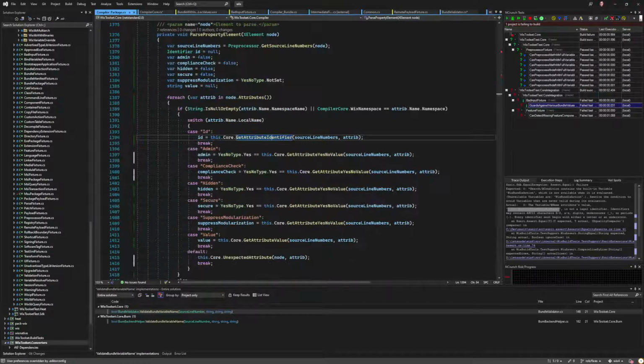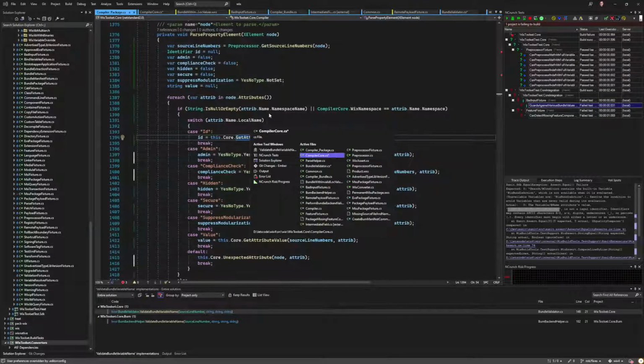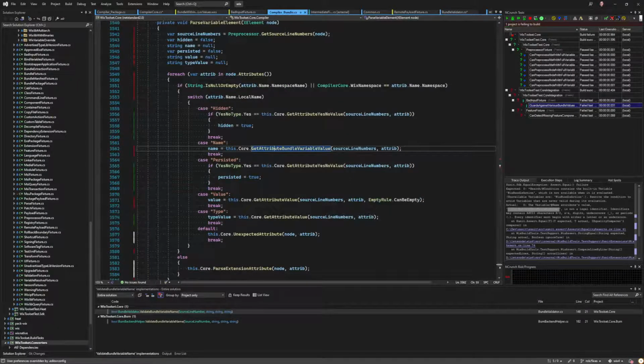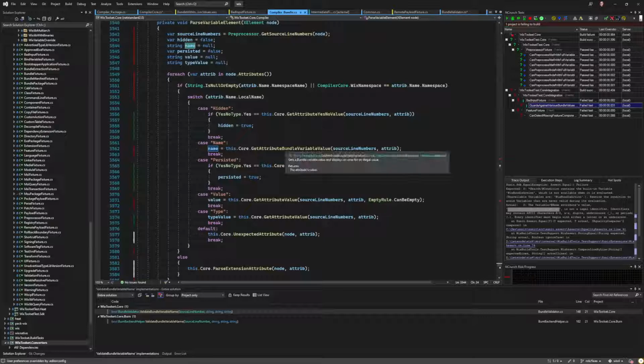Otherwise, that means that compiler bundle, bundles would not be able to have the scope identifiers, the access modifiers on their identifiers. Yes, so that's interesting.